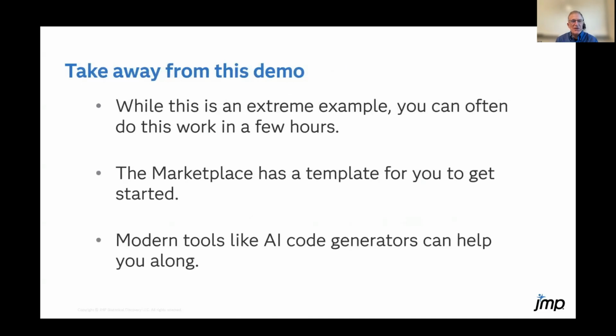So my hope is the takeaway from this demo is, while this is kind of an extreme example and we're trying to do this very quickly, you can often do this in a morning or an afternoon. Now, the marketplace has a template for you to get started, and we are actually going to use that template. It's a great example of how to build a data connector. Also, modern tools like AI code generators can help you along.